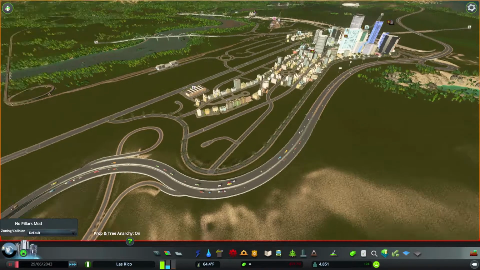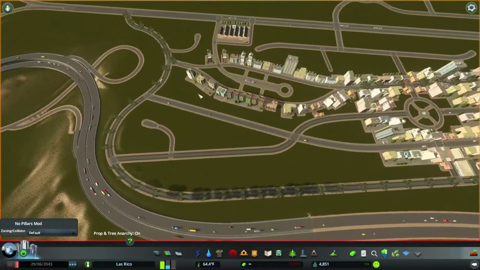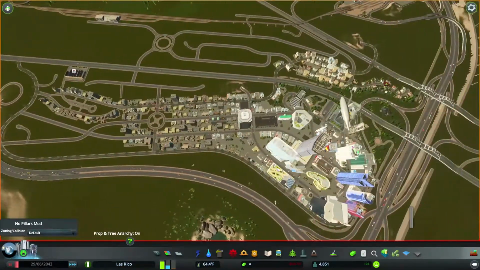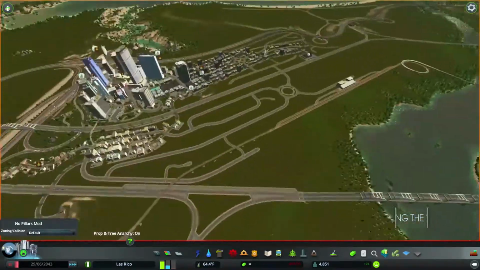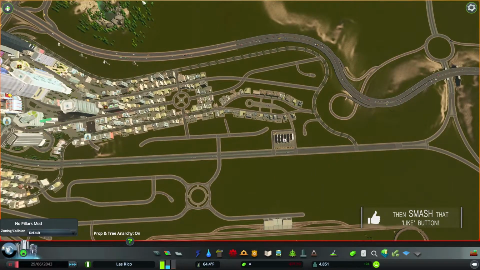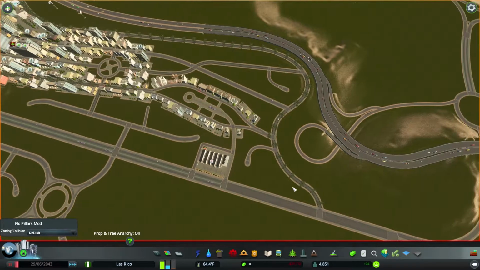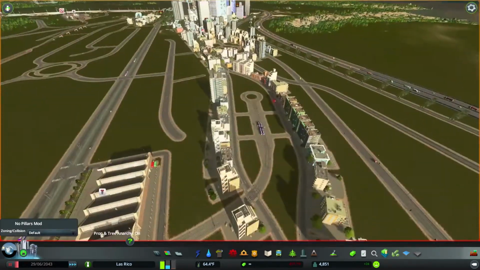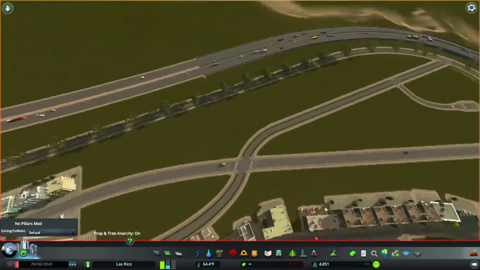Alright, so the first thing I want to do is finish zoning this area of the city. As you can tell, we've got this whole little section between this main avenue and the highway pretty much complete. I just want to get this little area done and detail it up with you guys, so you can get an idea of the process I've been going through with the rest of this area.